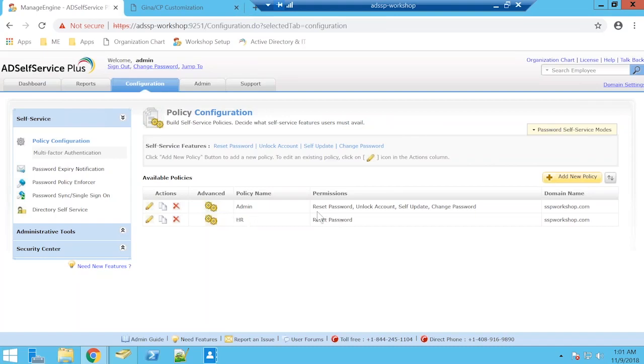And I gave permissions for all the self-service actions, reset, unlock, self-update, and change password for users belonging to admin. But if I have users overlapping between groups or OUs, then the precedence of this particular policy that is available in the policy configuration is very, very important.